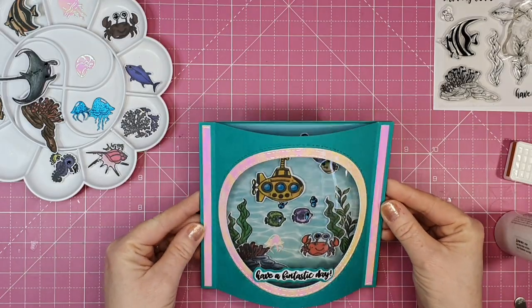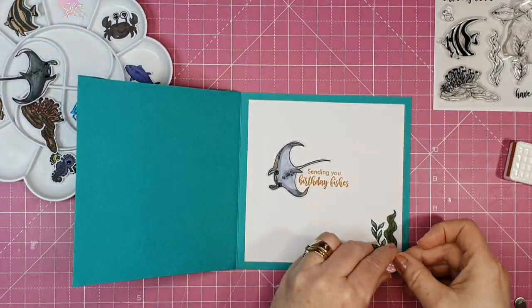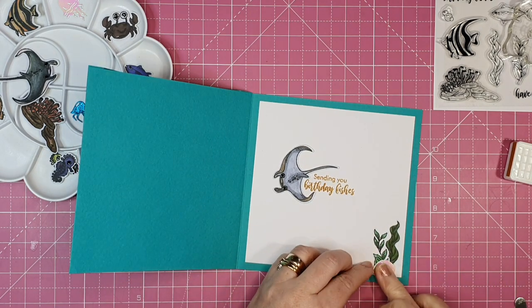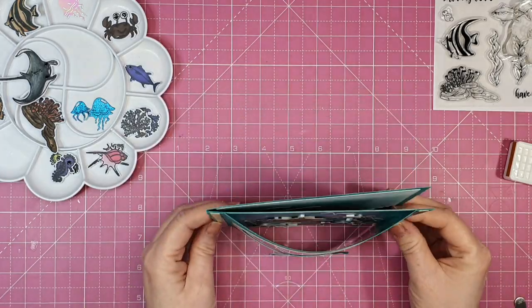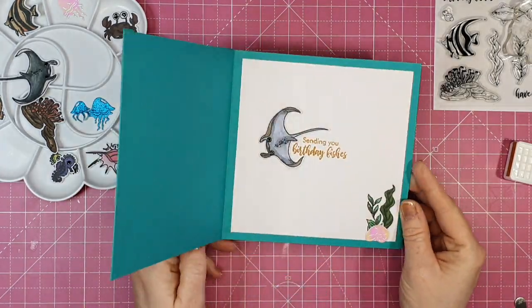And that's our second card finished. I think it looks lovely. I'm really, really pleased with this. You could always die cut out a person's name and stick that across the front as well if you wanted, but I'm going to leave it like this until I decide who this card is going to.